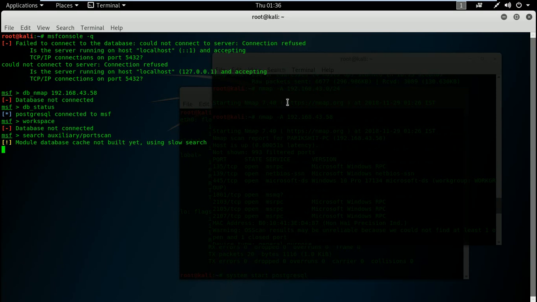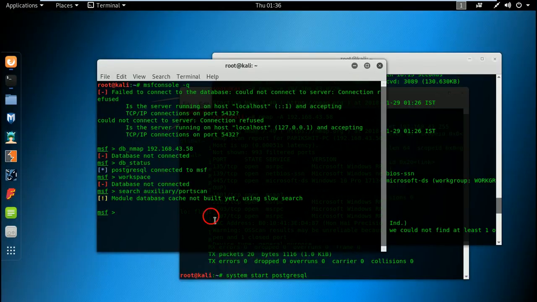Okay, so it's still taking time and it hasn't searched any port scan. Okay, let's check for the port scan. So let's search port scan. Now it should display all the auxiliary or whatever is available regarding the port scan. Should not take much time, but let's see that.